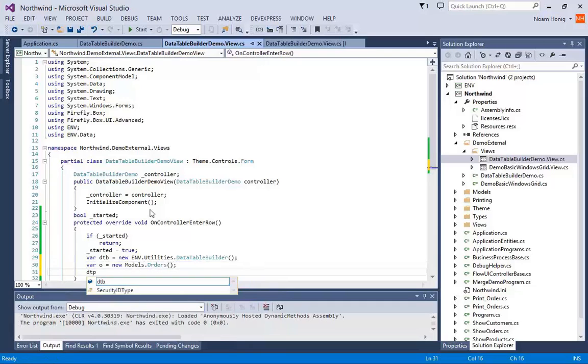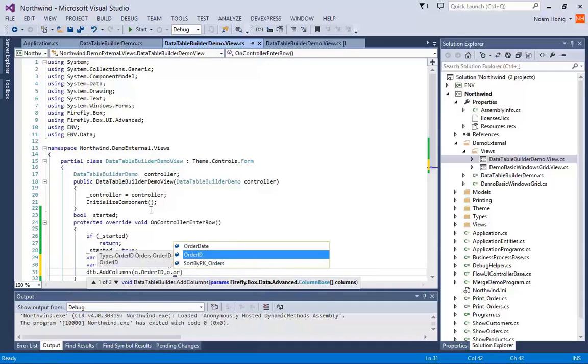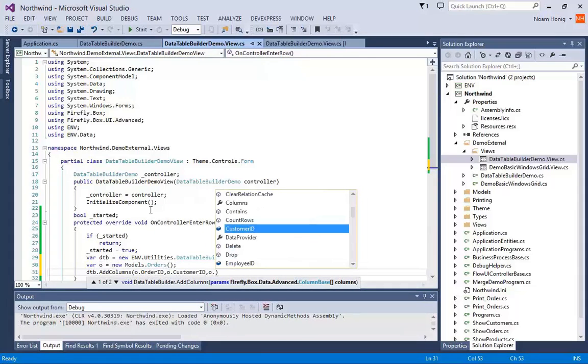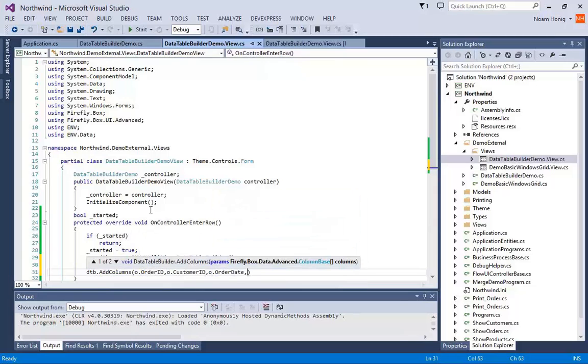Okay, I can tell the data table builder to add columns from all the columns from order tables. I can choose, O dot order ID, O dot a few specifics, O dot ID, O dot order date, and O dot ship via.